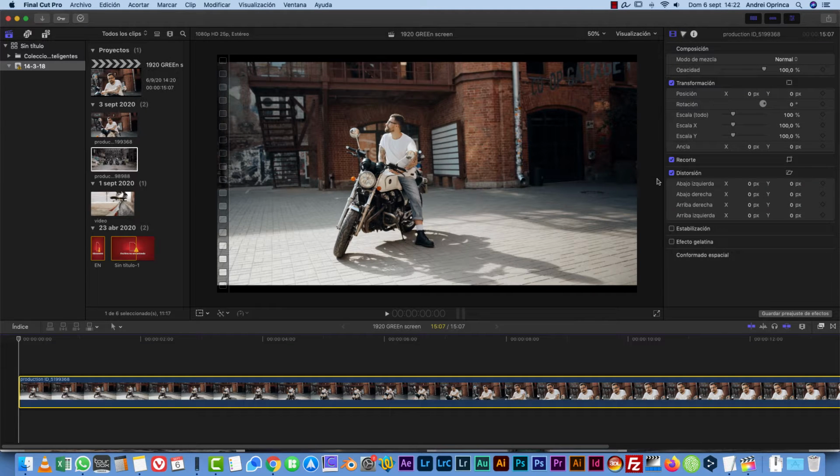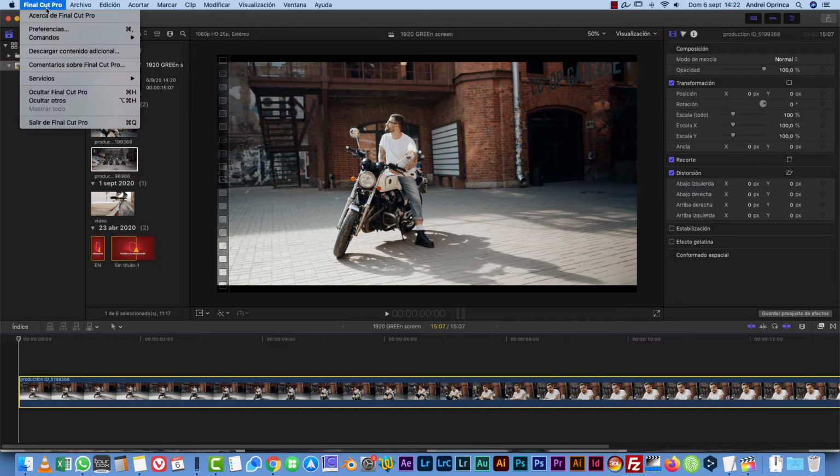Hello and welcome to this quick tutorial about how to use LUT presets in Final Cut Pro. LUT files can be used on images as you've seen in Photoshop and Lightroom, but also on video footage. Any editing software that accepts LUT presets can use the presets that you download from lutmix.com.